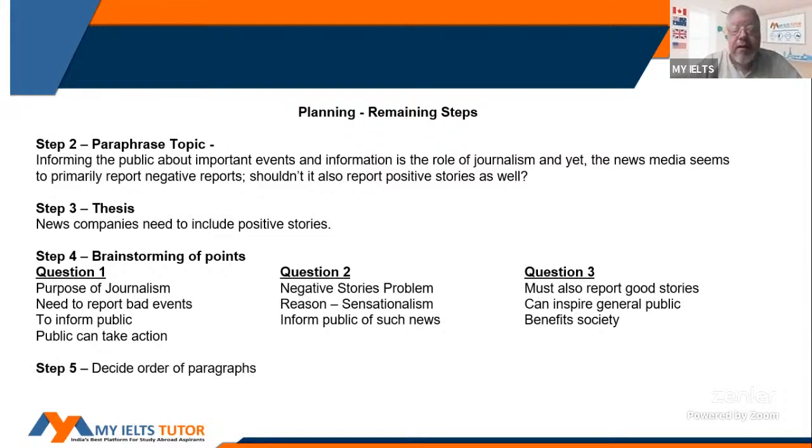Now, deciding on the order of paragraphs. This is how I suggest for this particular essay prompt, how you would organize the essay, the paragraphs. So question 1 will be body paragraph 1. Body paragraph 2 will be about question 2, and body paragraph 3 will be about question 3. Okay. So now let's move on to the actual writing part.